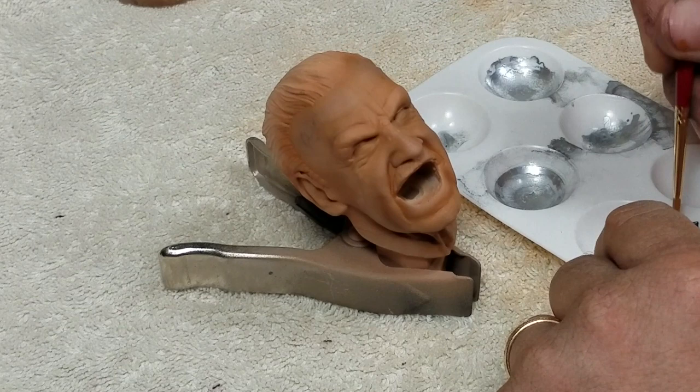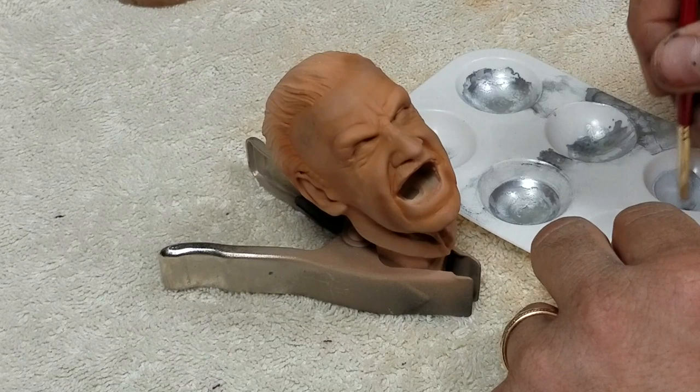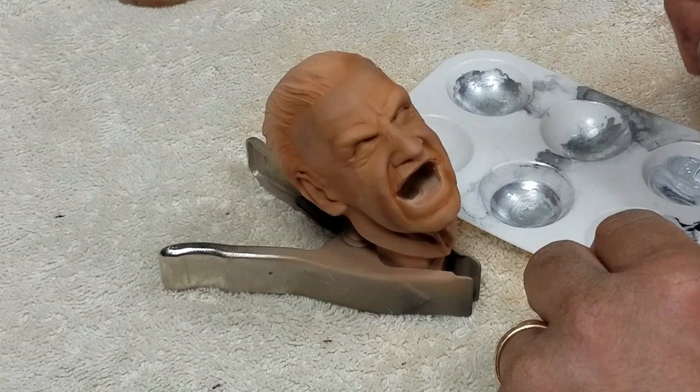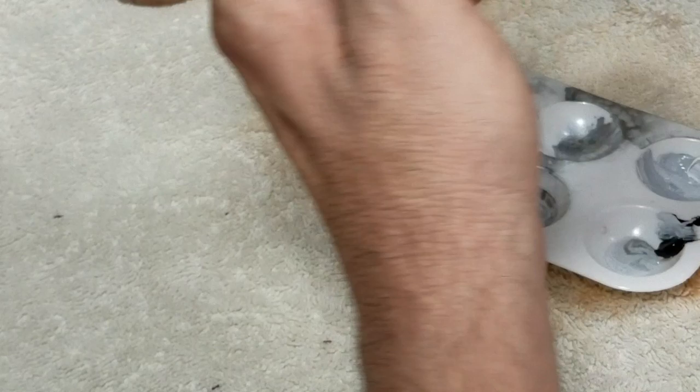Because Dan's hair is pretty much silver, so I don't want to start with black, I want to start with a gray. Right about there. There. And then we'll just kind of come in here and start laying it on.